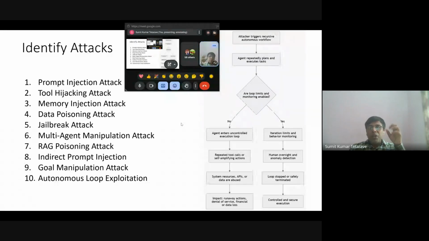Now here you must have control. In your system, where it is going to happen, you have to identify. These things make a clear picture of your system: at which point and where your system is going to be vulnerable, and where you are going to add some mitigation technique or handling technique. Either you use human control there. A human may check whether this kind of plan is okay or not, whether this kind of execution is good or not, and why your system is doing it multiple times.